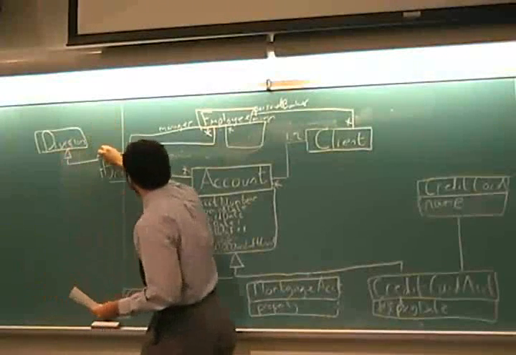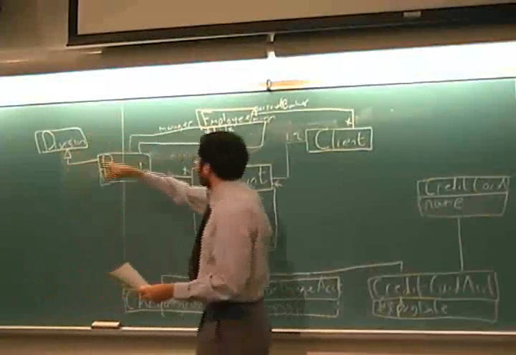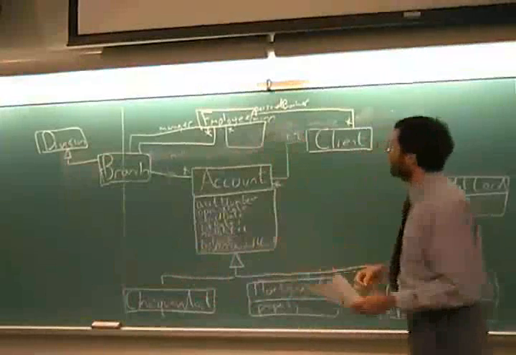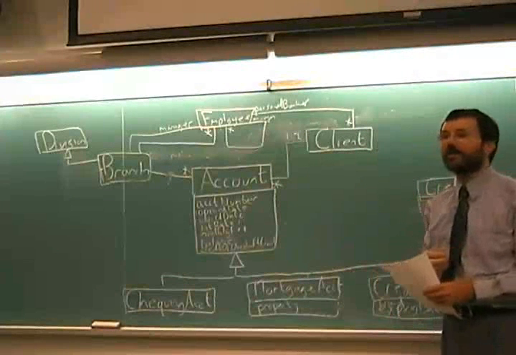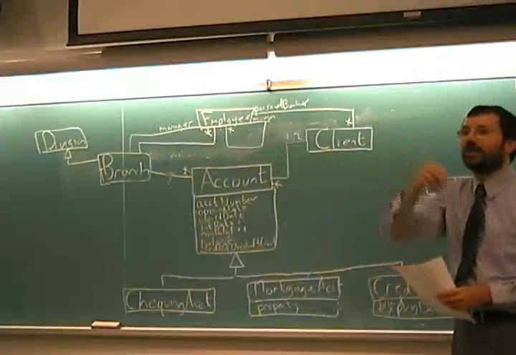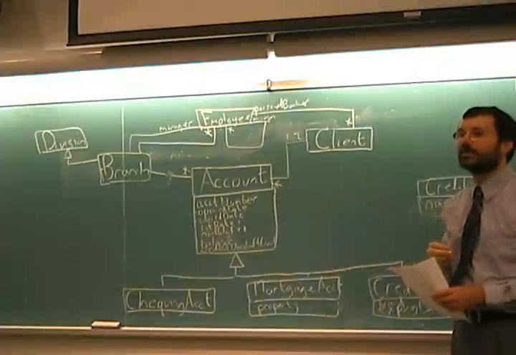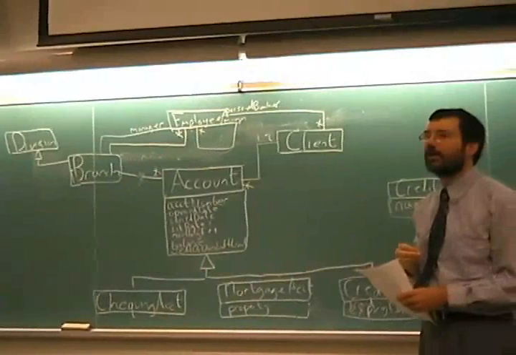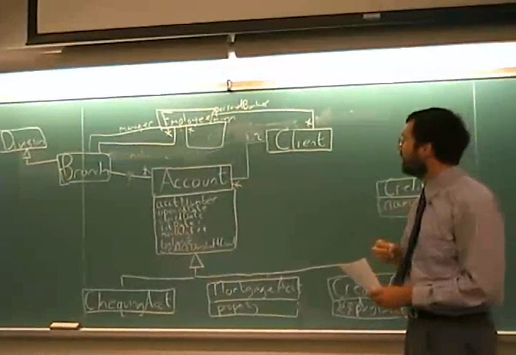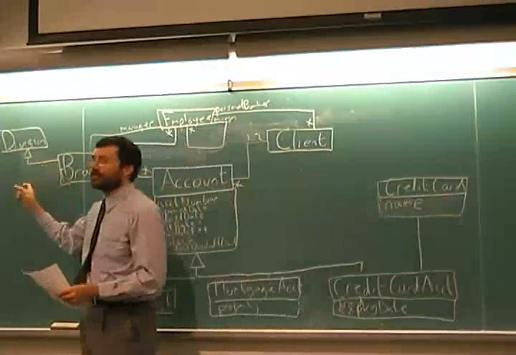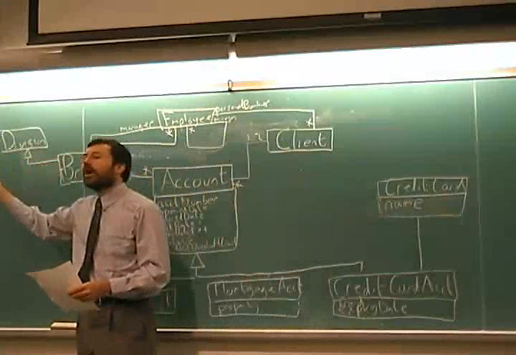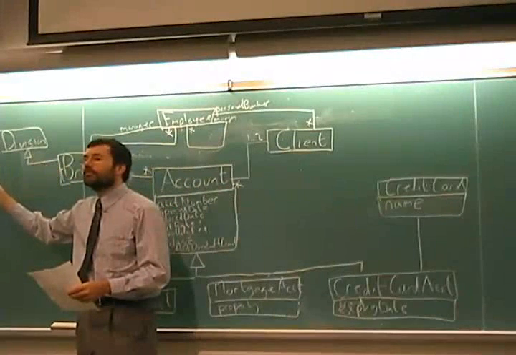Okay, I like to put it on top, but for simplicity we'll just do that. As long as the arrow is pointing up, from my perspective, I like that. So branch is a kind of division. Okay. And what else do we know? Yeah. How about if we have a subclass for division and one of those subclasses consumer? Okay, he's suggesting other subclasses of division, including consumer division, whatever. And then consumer has many branches.